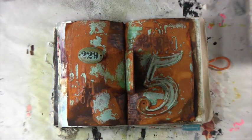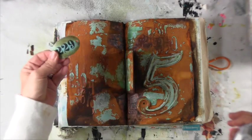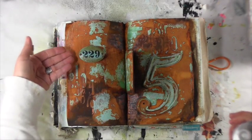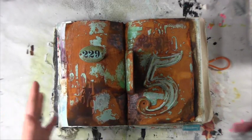So I get to here, and after I do this, I am so in love with this rusted, grungy look. I don't want to do anything else. However, if you took my 48 weeks online course, you saw me do something similar with this, a lot more texture and things like that. But I have these random numbers, and I bought them ages ago. But look at how perfect it goes with the patinaed copper here. So I did something similar.